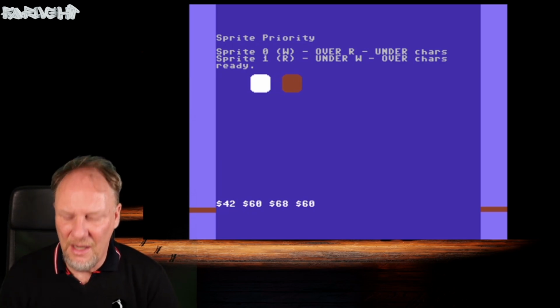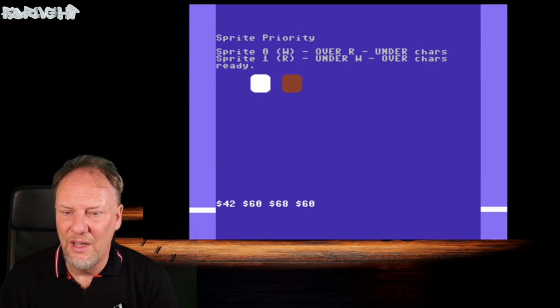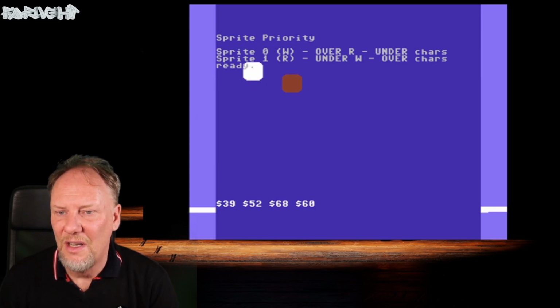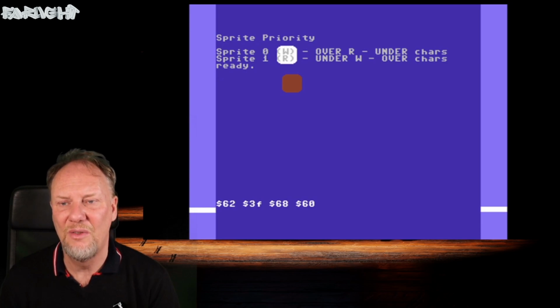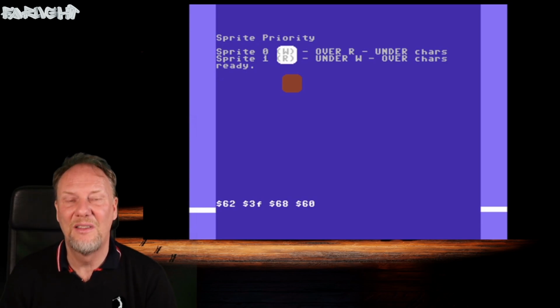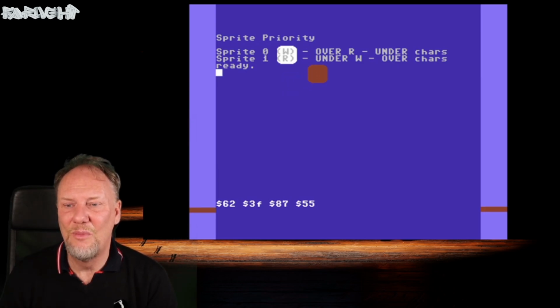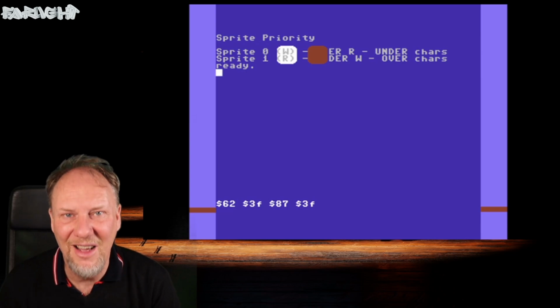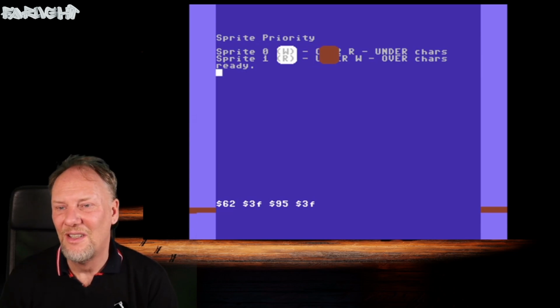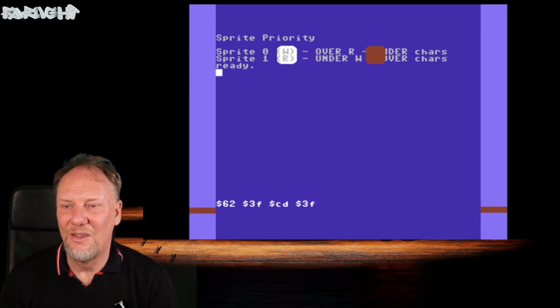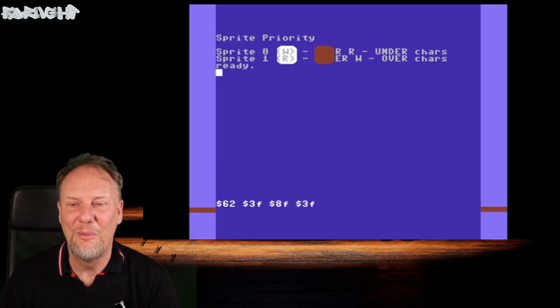Okay, and let's also change this to white because we will see. So if I'm running it here, you can see that sprite 0, the higher priority sprite, is lower priority than the characters. And let's move the other one here. So the red one, the lower priority sprite, is a higher priority than graphics. Right, so it's covering the graphics, whereas graphics is clearly seen on top of the white one.